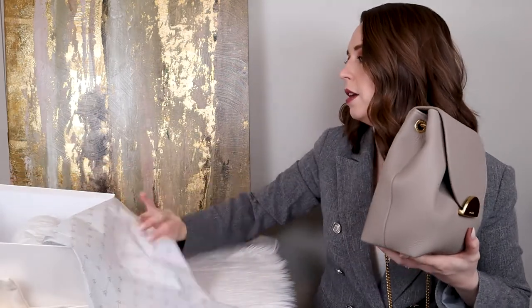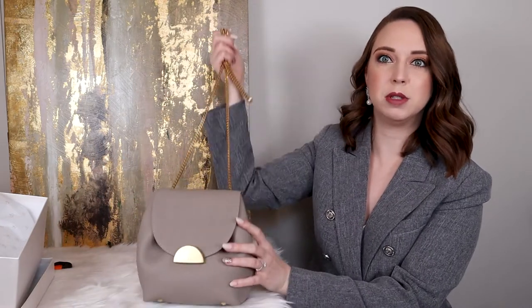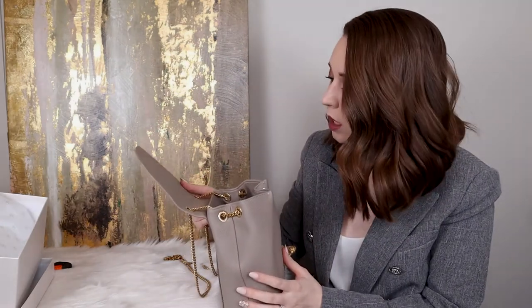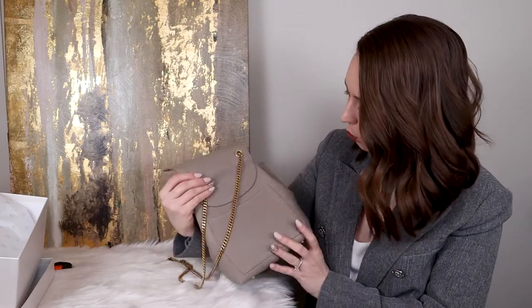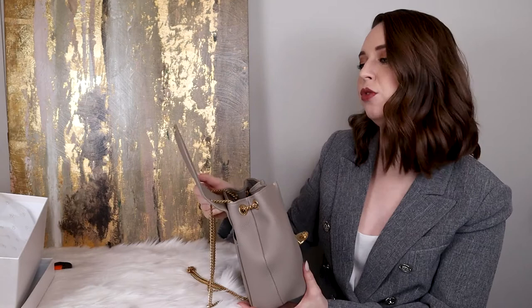I want to show you guys what fits inside because I'm sure you're all curious — you've all seen the way that I pack my bags in compartments. So we're definitely going to have to weight it a specific way because this bag doesn't stand up on its own. From a craftsmanship perspective, this is really, really good craftsmanship and the leather feels beautiful. The stitching is really, really nice. I wouldn't put it on the OCD scale as Louis Vuitton, who has every single bag with the same number of stitches from point A to point B — that's actually part of their authentication process. This doesn't look like it has quite that same level of detail, but it's very, very close for the price. I am very impressed.